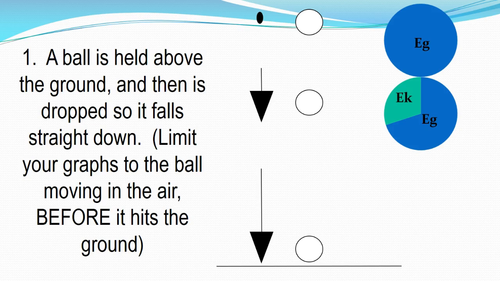If the ball was halfway between the top and bottom position, kinetic and gravitational energy would be half and half. But because it's higher than halfway, gravitational energy is higher, and kinetic energy is smaller. This explains why it's moving slower at the top and much faster at the bottom. In this case, at the very end, the only thing it's doing is moving. You could argue that it's off the ground a little bit, so there's a little bit of gravitational energy.